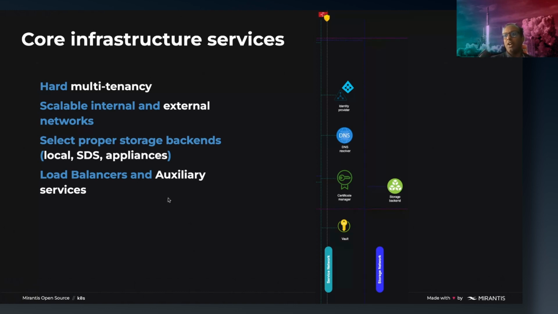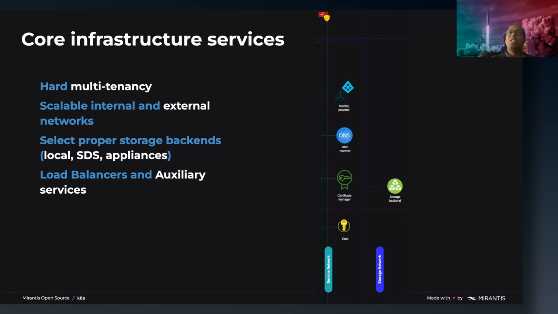So I'll have NVMe disks attached to the physical servers, and then my Kubernetes cluster will have persistent volumes directly getting the volumes from these local disks, right? But on the other side, you can also have appliances or SDS used for more archival use cases, right? So you can have a mix of these different backends that you combine and provide using storage clusters in Kubernetes and your child Kubernetes clusters, right?